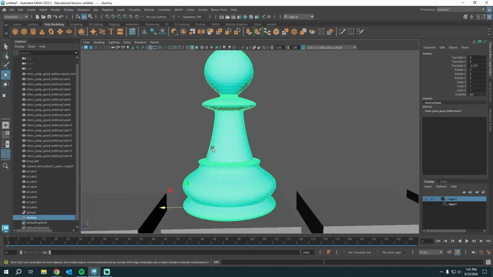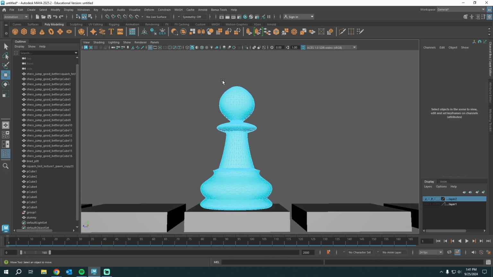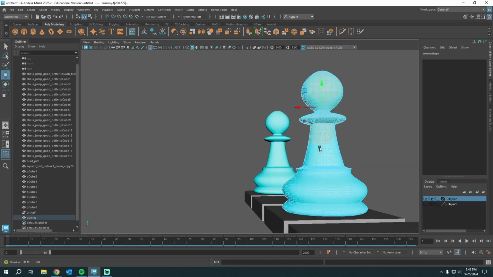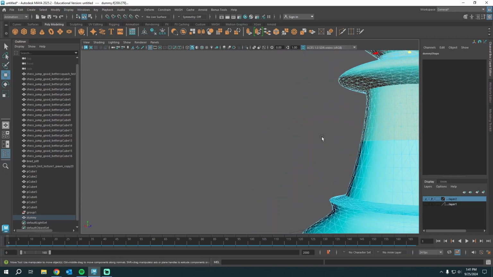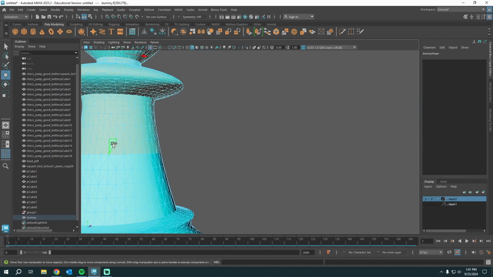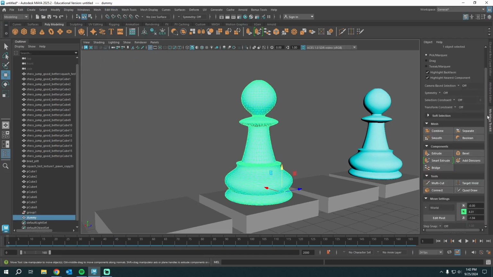That way it looks like maybe he's getting his head sliced off. So I'm gonna take this. This will be very, very rough. So I'm gonna grab those faces right over here. Holding tab, I can select those pretty quickly. Hold shift to add to my selection. I'm gonna model on this sucker. So go to modeling, edit mesh, detach. And now I'm gonna go to modeling toolkit, press separate.